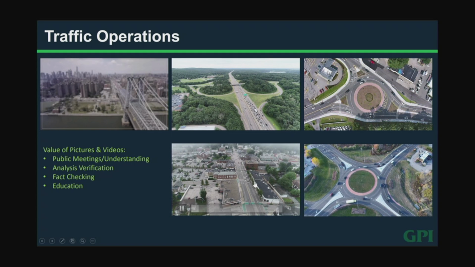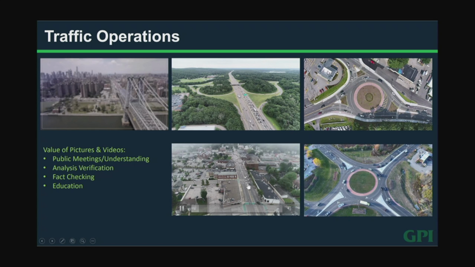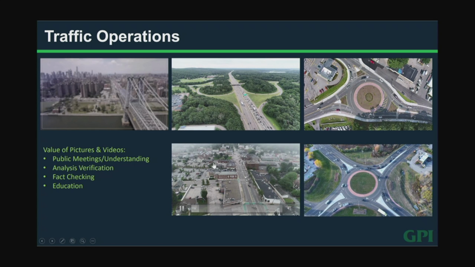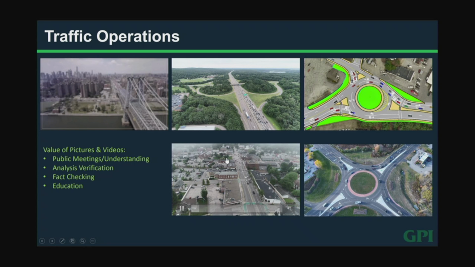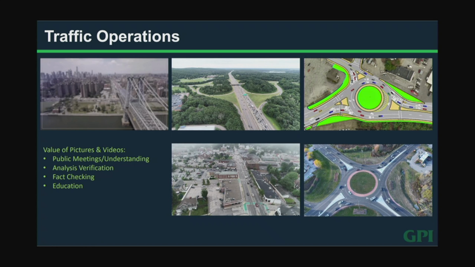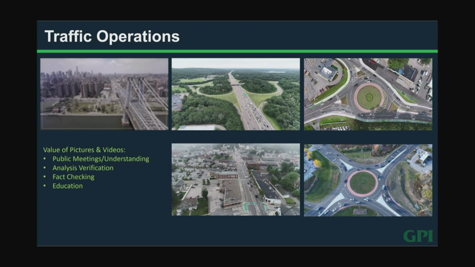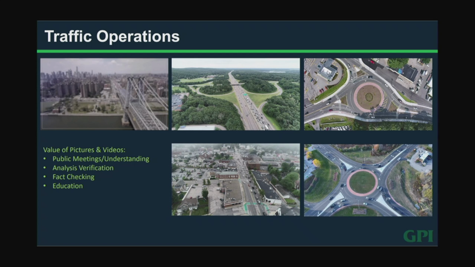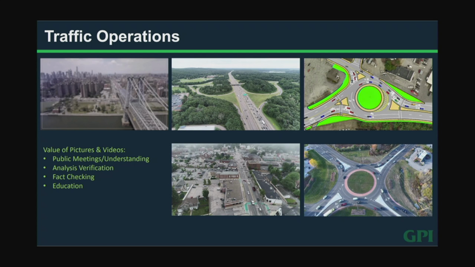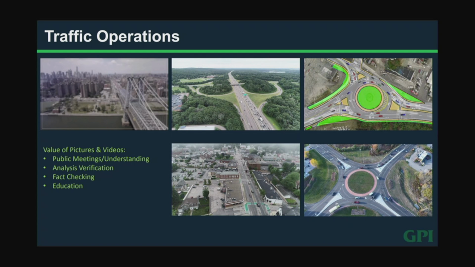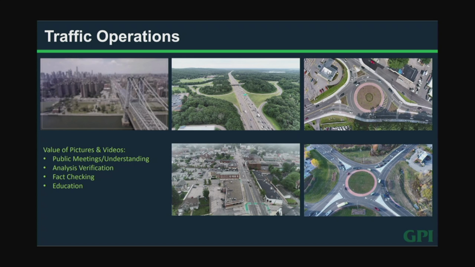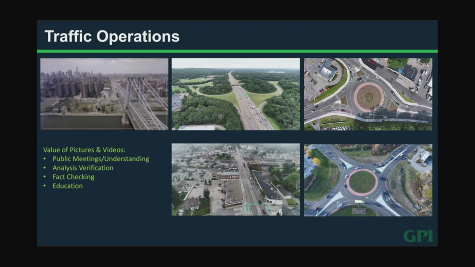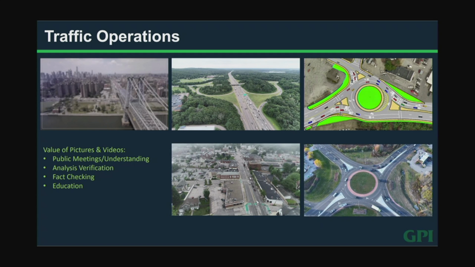The one below that is in my hometown, in Needham, Mass, and there's a rail line that crosses through here. And the town had put a pre-signal up. It had previously just been a gate, and they put a pre-signal up, and the town was furious because the cars were stopping forever. It was taking forever to go through this pre-signal. Well, we went out there in the morning rush, and we put the drone up and watched it for about 45 minutes, and lo and behold, yes, the traffic was stopping at the pre-signal, but the new signals were getting that slug of traffic through the 3 intersections actually faster than it had before.